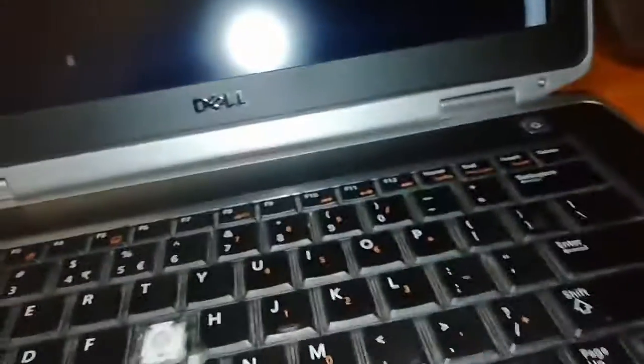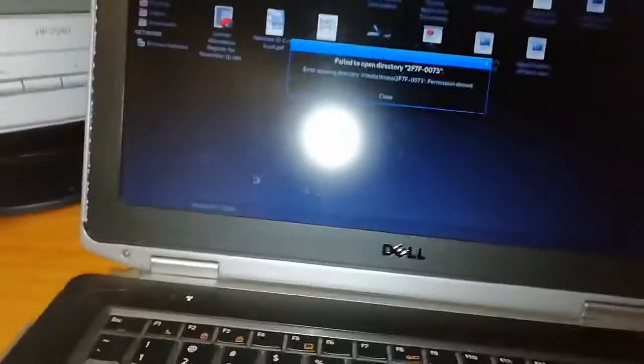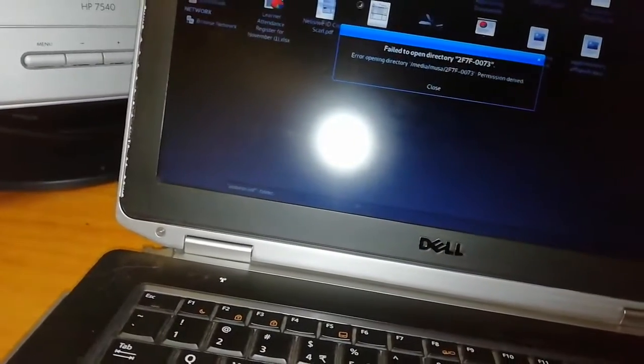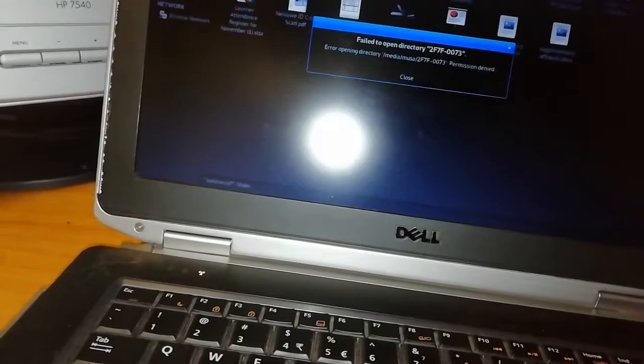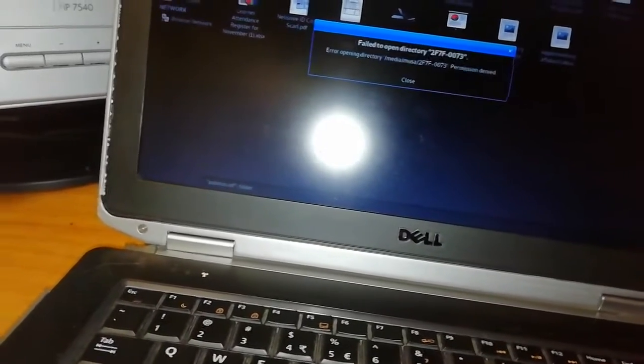So let me go to another operating system, without wasting any time. Then you're going to see it straight. I'm taking it out from Windows, then I'm going to go to Linux. Linux shows that 100%, easy, at the same time. Once I insert it in Linux, it's going to open.